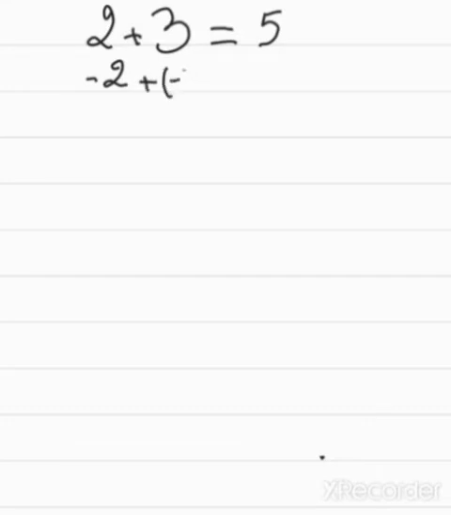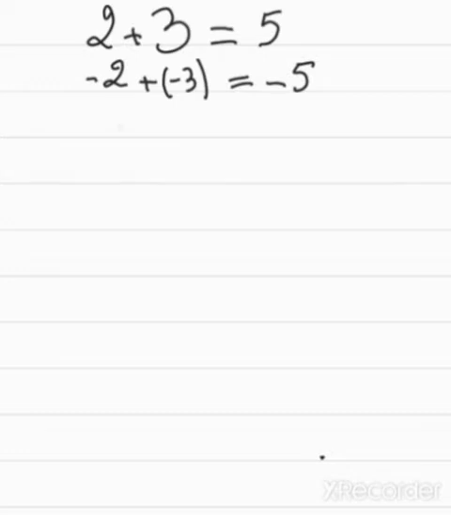To add two numbers with the same sign, like 2 plus 3, the rule is to keep the same sign, which is plus, and we don't have to write it if it's in the beginning, and we add the absolute values. So the rule is to keep the same sign and add the absolute values. If you have negative 2 plus negative 3, always the same sign, we keep it and we add the absolute values, which gives negative 5.